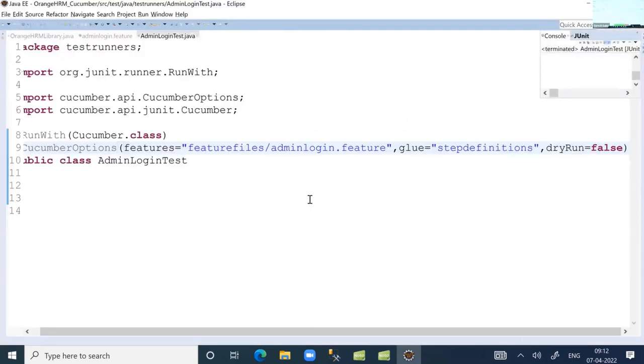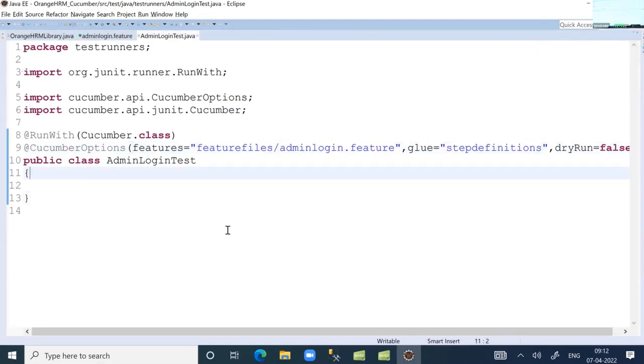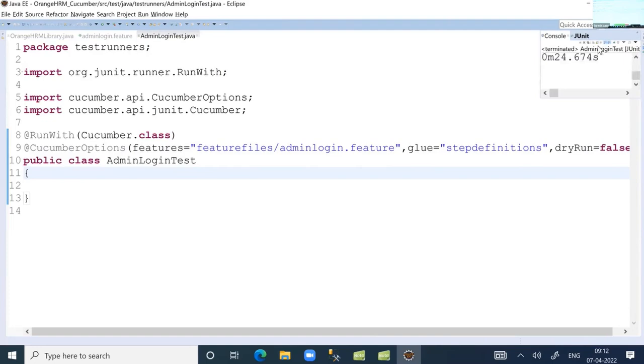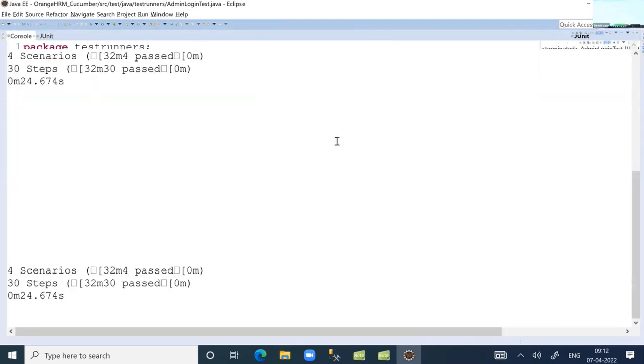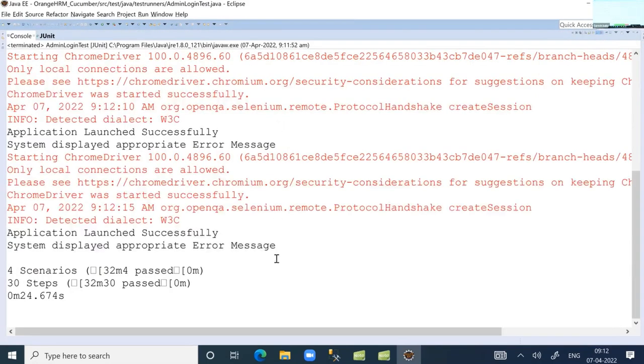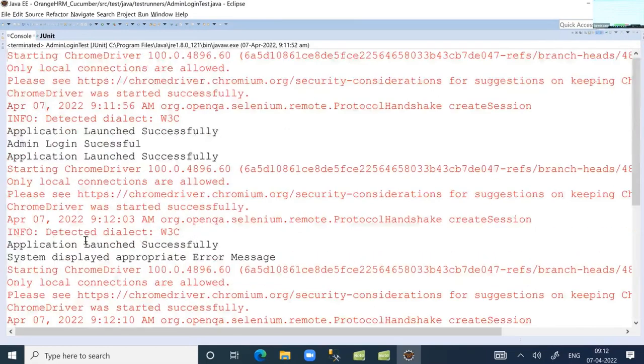Okay, finish. So now, it is your console output. You don't need to consider the console output, leave it. It is just for logging purpose, what is happening.